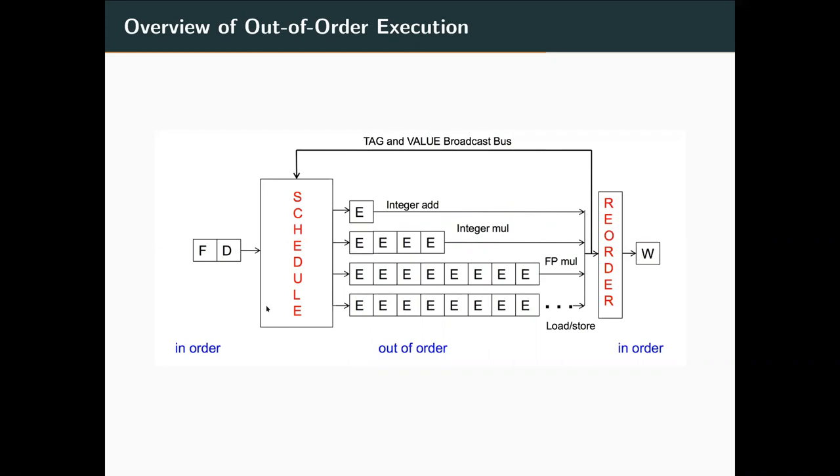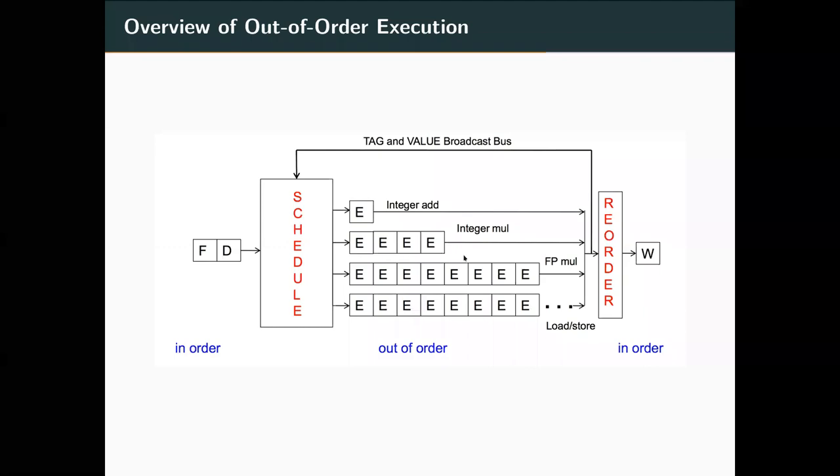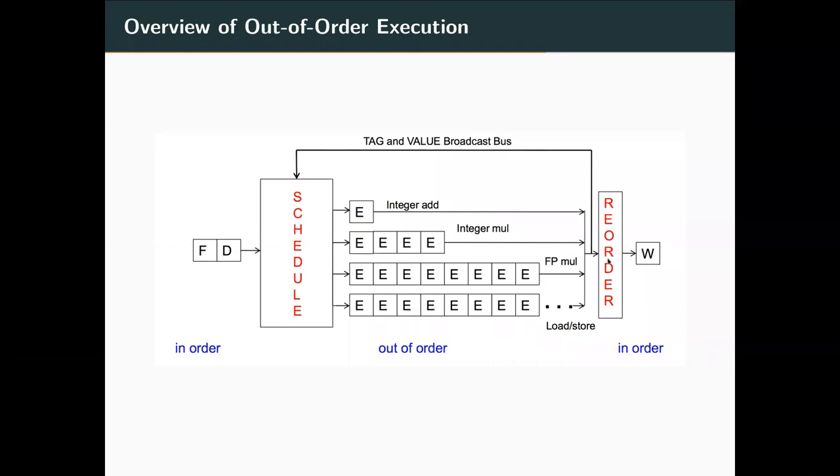So our scheduler will basically keep track of which instructions can be executed, which instructions have their dependencies resolved, and it'll fire it off into these various different execution units. And then at the very end, we have a reorder stage where we make sure that our writes are in the correct order. We handle stuff like exceptions. At this point, we would just flush our reorder buffer at the end if we have an exception. And then we just do write at the end.